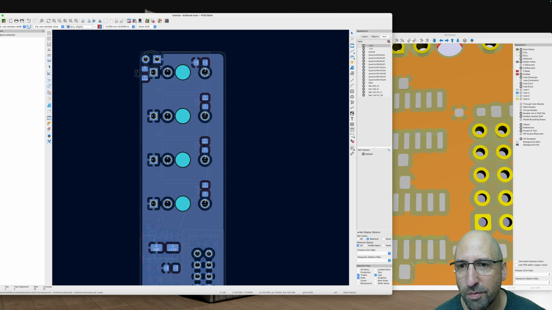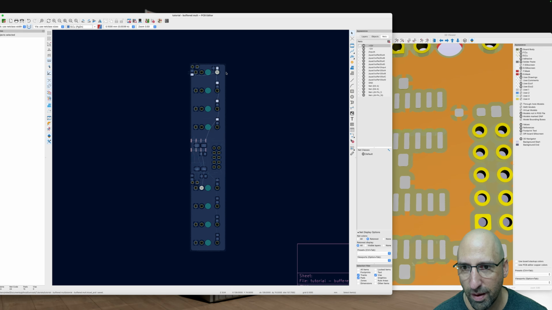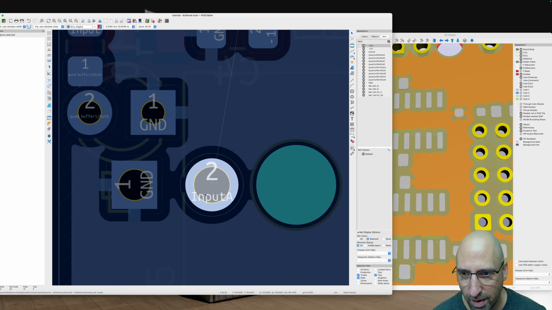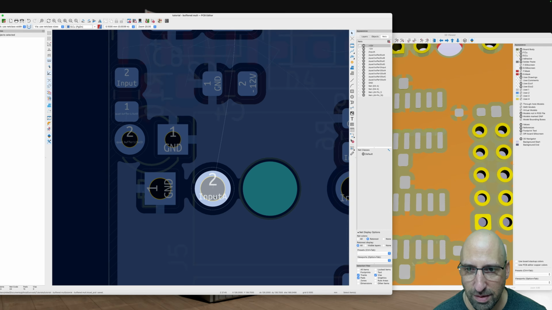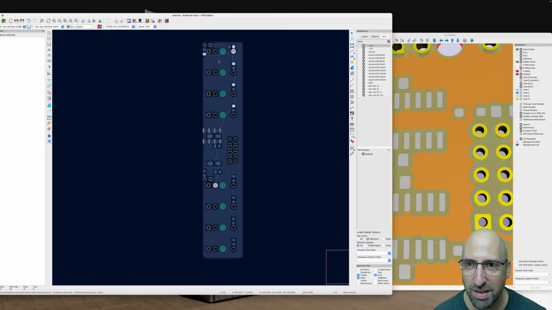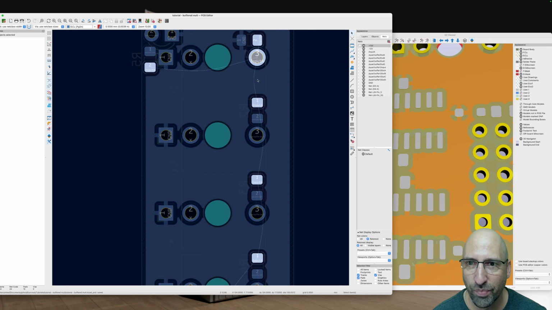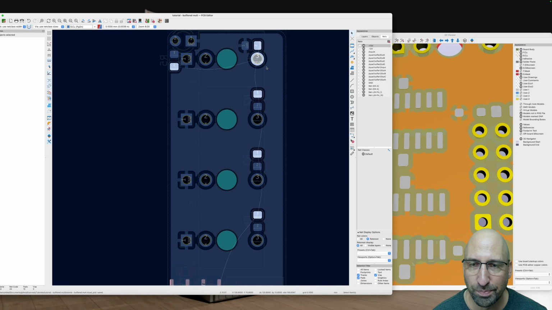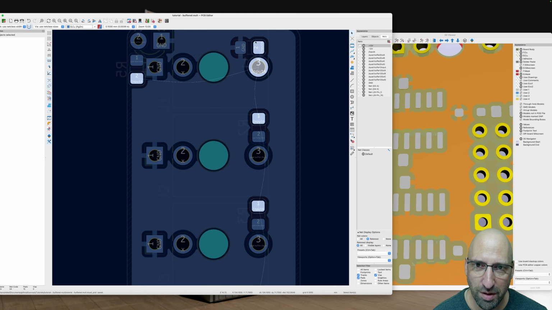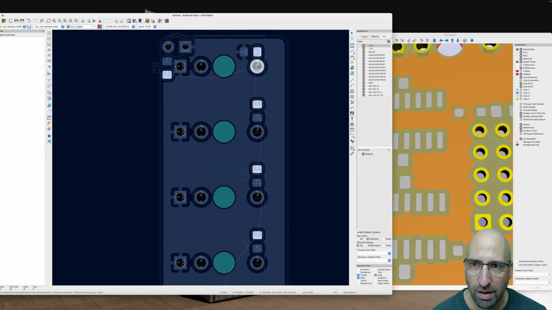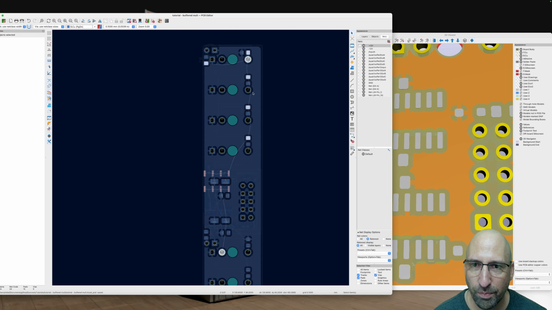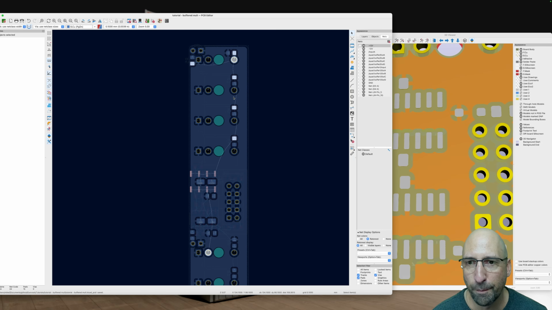Now if I hover over this pad and hit the tick key, I can see that's a net. It's the input A net. In other words, it's where the jack is coming in. It's going to a 1 megaohm resistor to ground, and it's going out all over here, right?